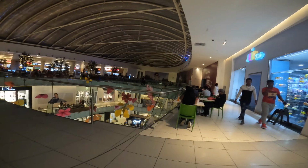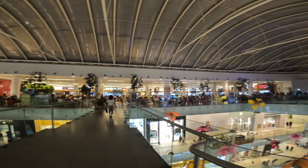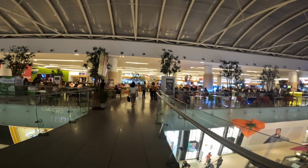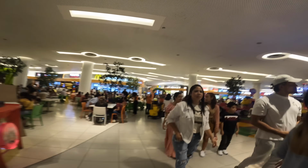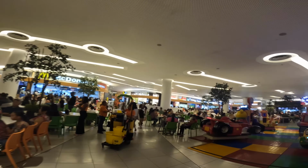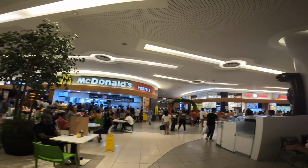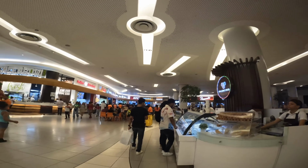So here we are seeing a whole variety of food, and some of these food are basically brands that we already know. So we have a lot of variety here. They have Pizza Hut, McDonald's, Pollo Victorina, Taco Bell, KFC, Teriyaki, Bronco. A lot of it is basically very similar to what we have.